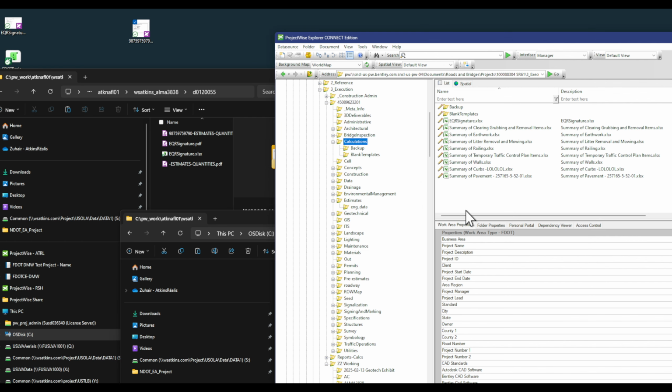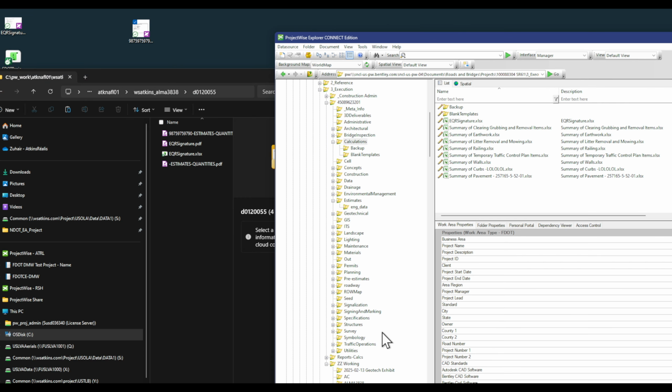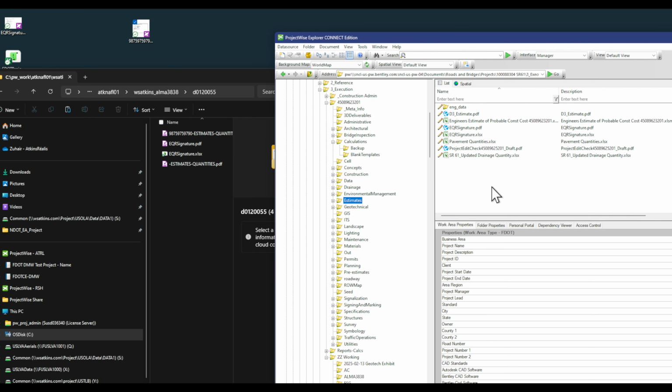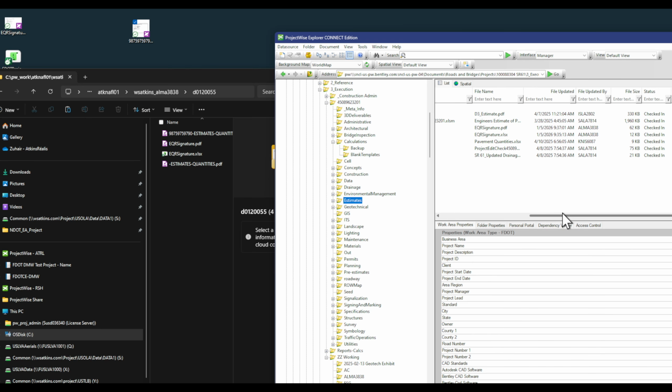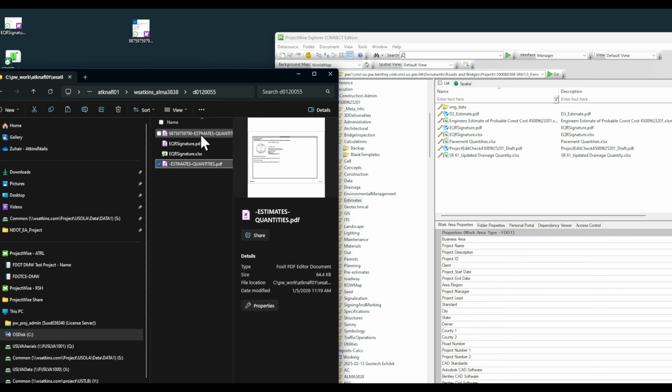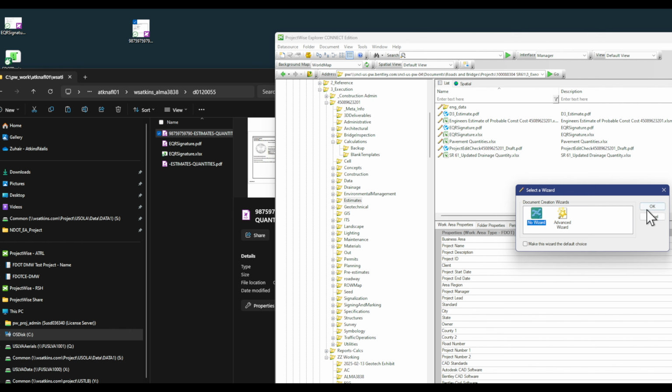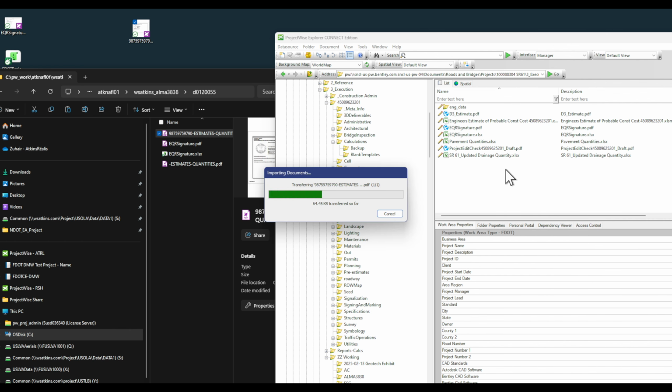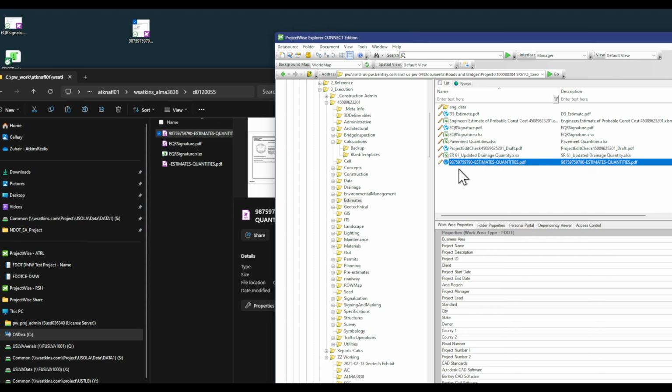So I don't know how y'all do stuff in your company, but at the end all this is going to be zipped and sent to the district itself. And then go to your estimate, which is where the EQR should be. You can copy, for example, whichever one you want, and then bring it back here. And of course, like I said, you need to have the FPID number and then dash quantity, and then ta-da, that's it, you are done.